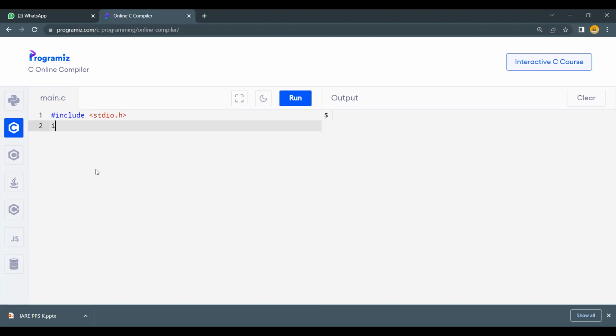Then we're taking the main function. Then we are taking int data type. Int, we take a variable t.